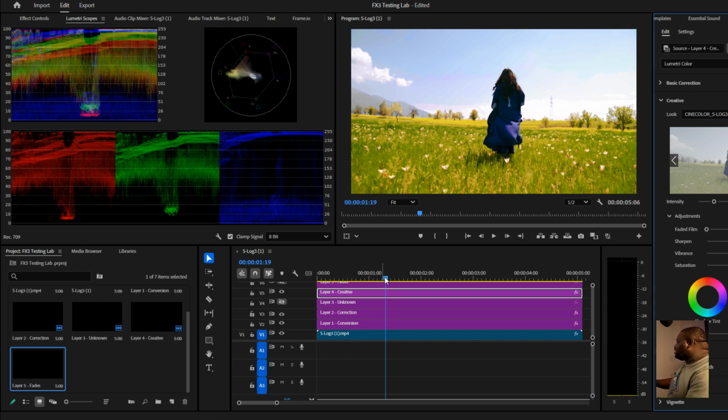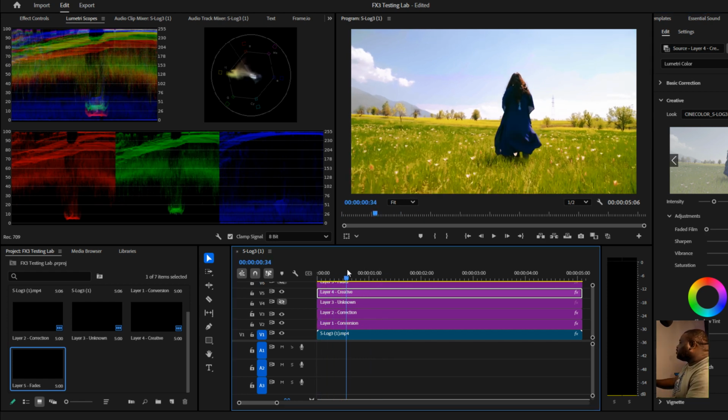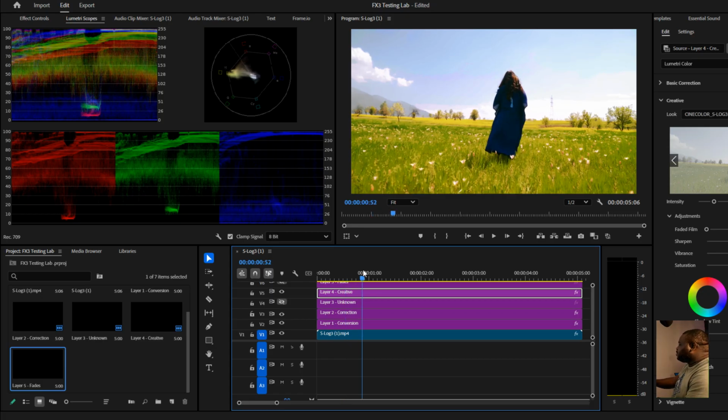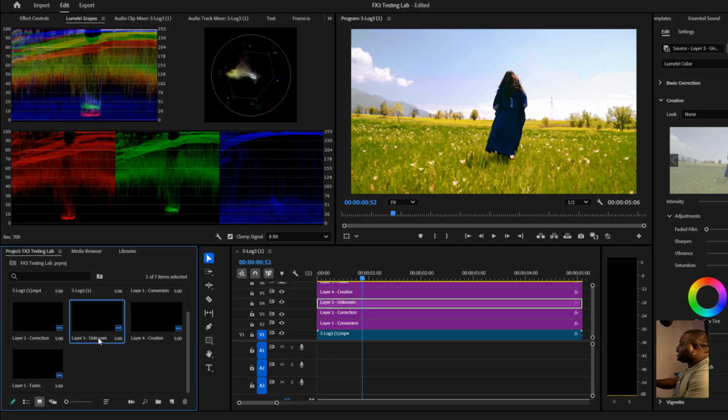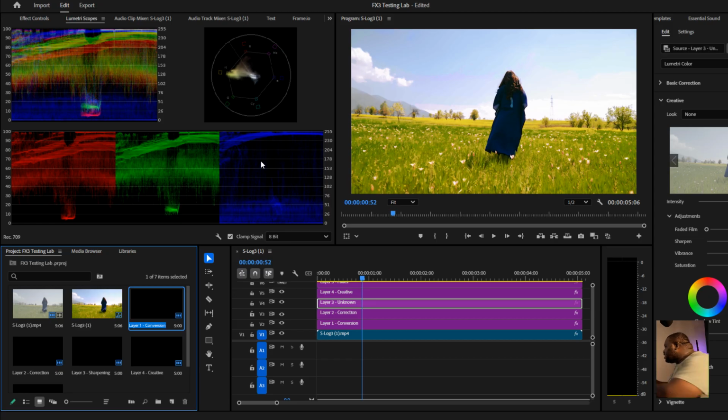Okay, so you guys see this? So now, the question here is, what is this unknown layer that I have, right? This is where we can do our sharpening. And then you guys are gonna say, why did I put it at layer 3?